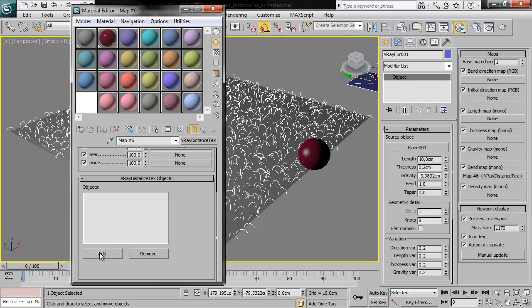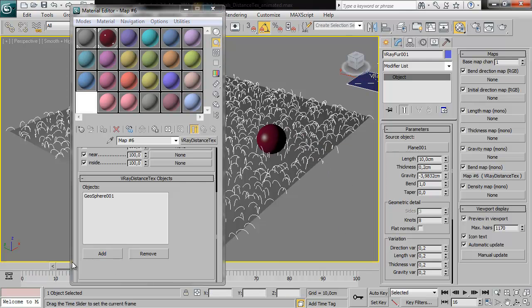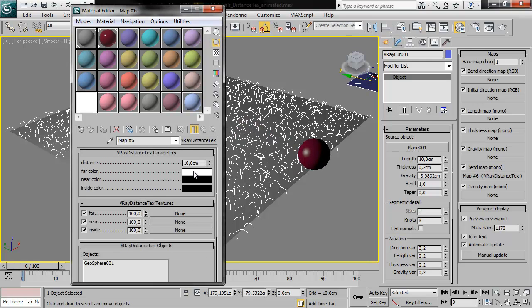And then I'll go and add my sphere, my ball, and what you see now is the grass is standing up as the ball passes over, and this is not what we want, and that's because the far color here means that it will be fully bent, and the near color means that it won't be bent at all, so it stands up. So what we need to do is swap these two.